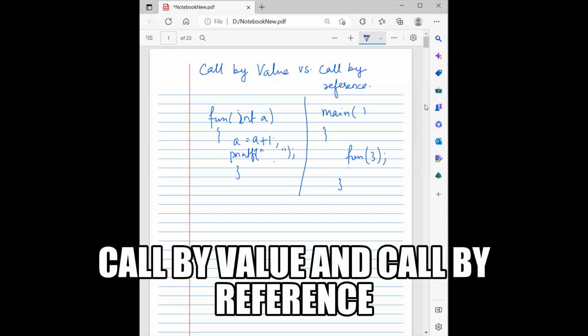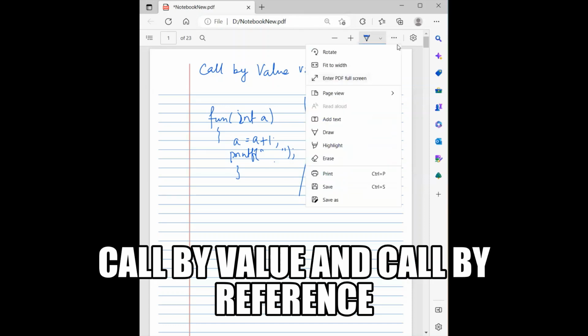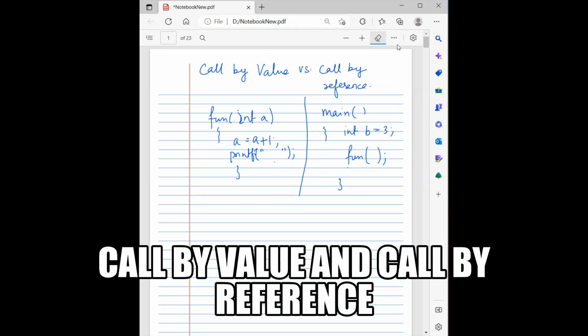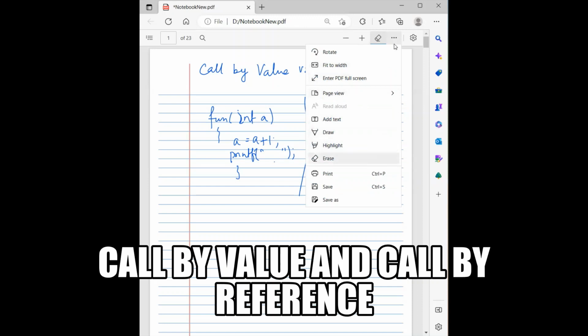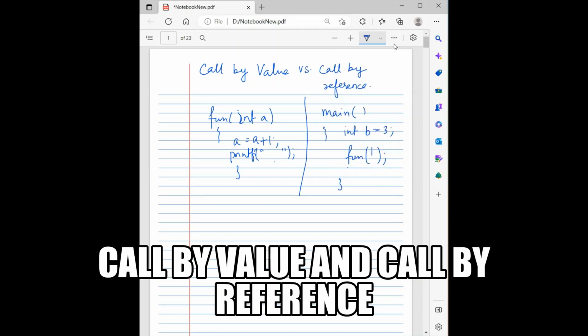But when you want to print the value outside it, suppose we have the variable integer b equal to 3, and then we pass this value b, and then we try to print it here with percent d for b.